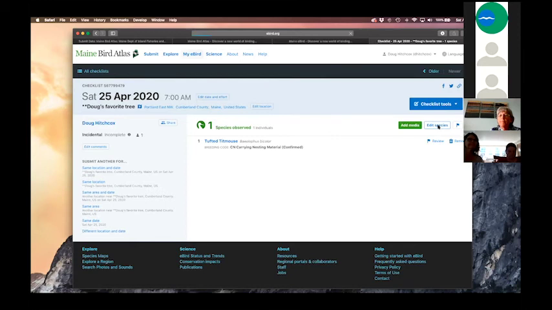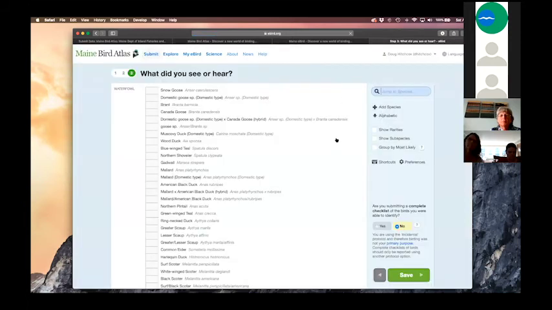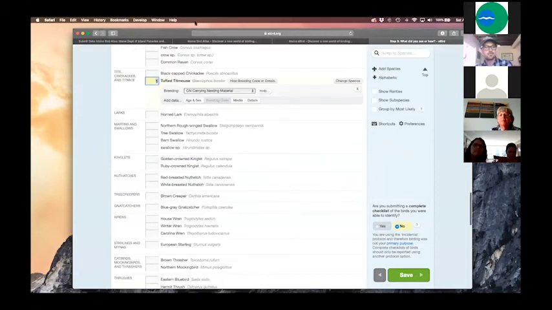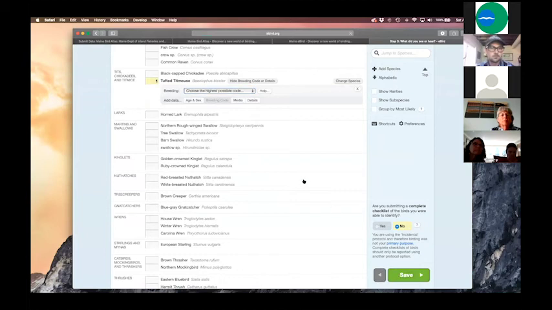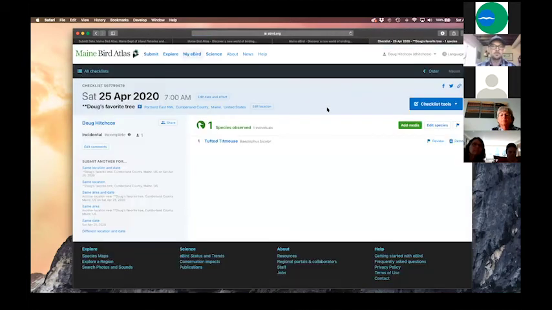Let's just say that this titmouse didn't have any breeding code.